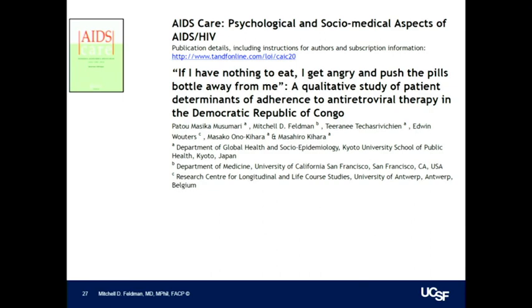And what he found here, as you can tell from the title, is that patients were not taking their medication because they were told you can't take it on an empty stomach. And because they didn't have access to enough food, they weren't adhering to their medications. Really bad, right? Not a good outcome here. But this is a quote from the qualitative research that summarized it beautifully. And it's catchy. You see the title, you go, I want to read the paper. That looks really interesting. You can get away with that with qualitative research.